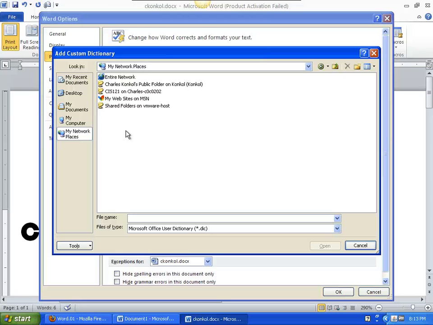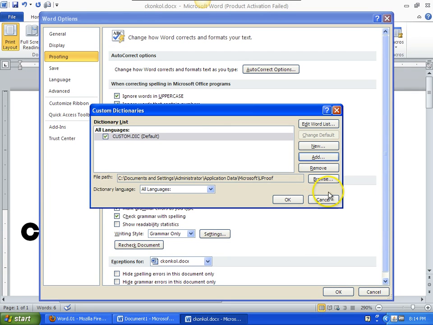Does that make sense? Generally, for the most part, if it's going to be a shared dictionary, you're going to limit it to a few folks to be able to edit those dictionary files. And that can actually be done easily as well. So go ahead and hit cancel there.